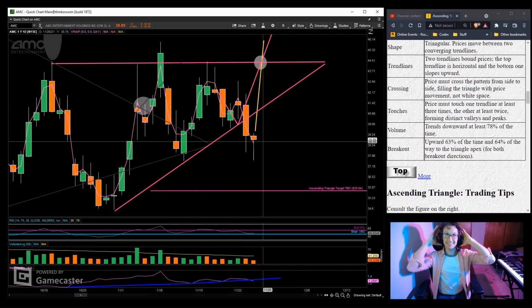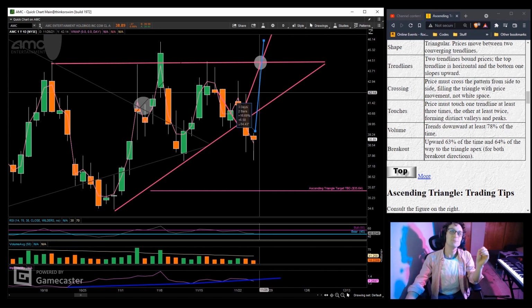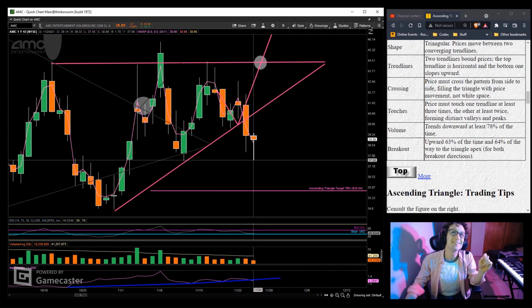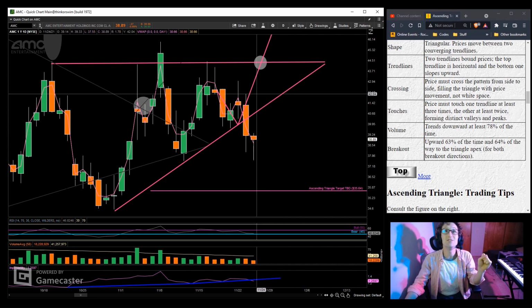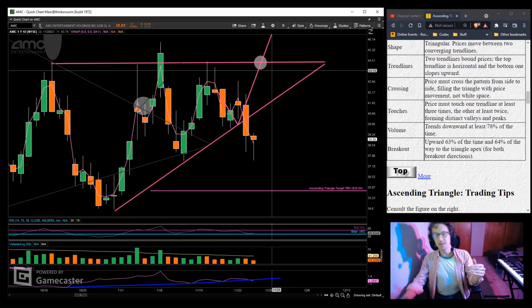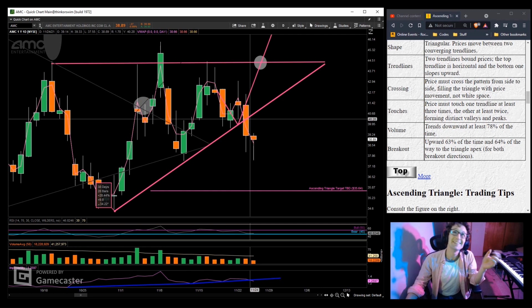It's not statistically likely to see this pattern break down at this point in time, and that's what it appears to be doing. But I believe if you actually read into the way that the price is moving, that's not what's happening. I think that we're going to see a pullback into the triangle. And that's a technical term from Bulkowski, a pullback. That's when the price breaks down and then jumps back up into a pattern. And that is really what I think is setting up right now.